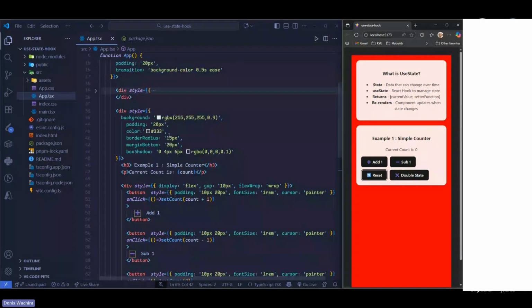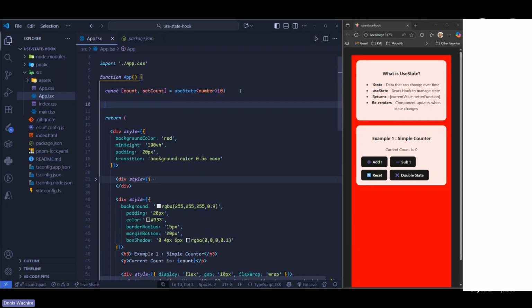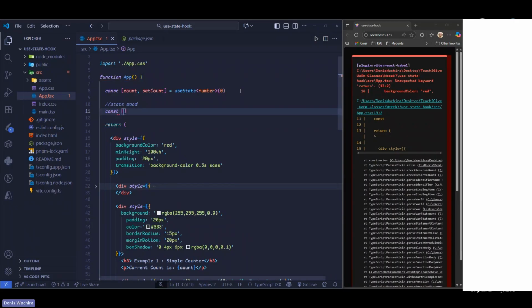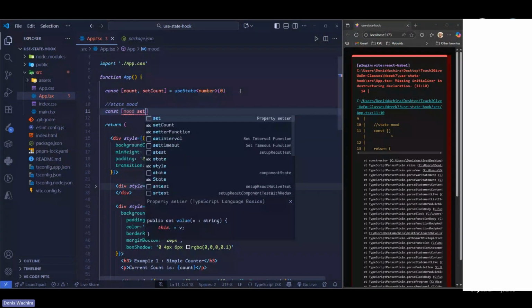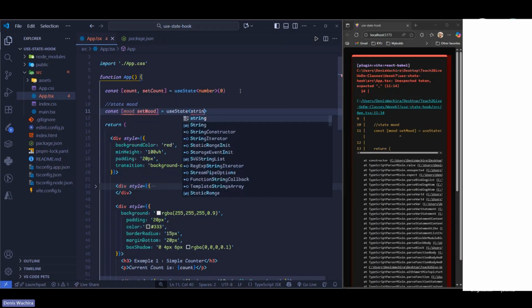So that is how you work with useState, and you can use it as many times as you want. So I can use useState again here to have another state, like for changing the mood. How can I change the mood? It is the same syntax. So const, store the two return values, which is maybe now mood and setMood. Where are we getting them? From our useState. I want to type it, the mood is of type string. So let me type it with a string.